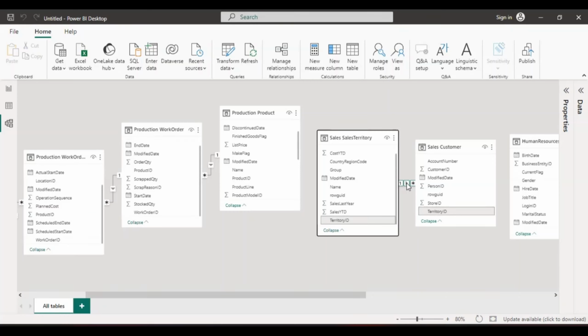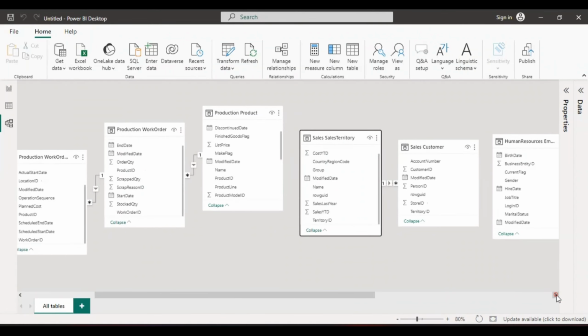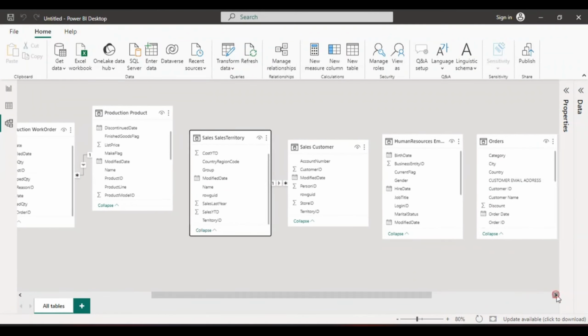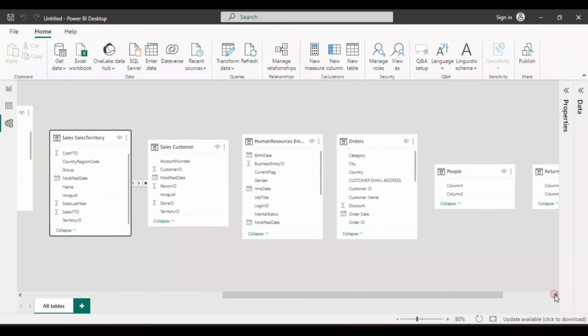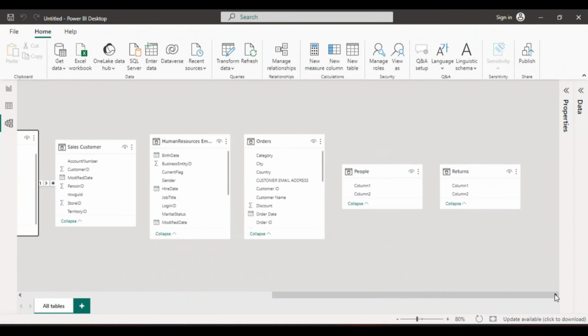So relationship is what determines our visualization capability. That is one thing you should have in mind. Relationship, relationship, and all about what? Relationship. Now these are the ones we had before. All these ones do not have anything. I told you I was just bringing it down. I didn't have anything in mind. Remember our order is still there. People, and of course the last one, which is the return, they don't have a relationship.